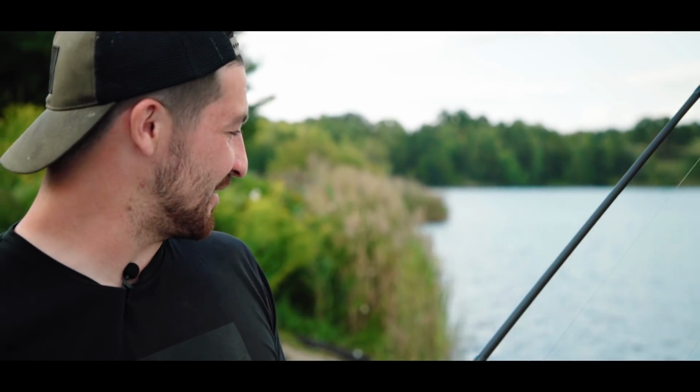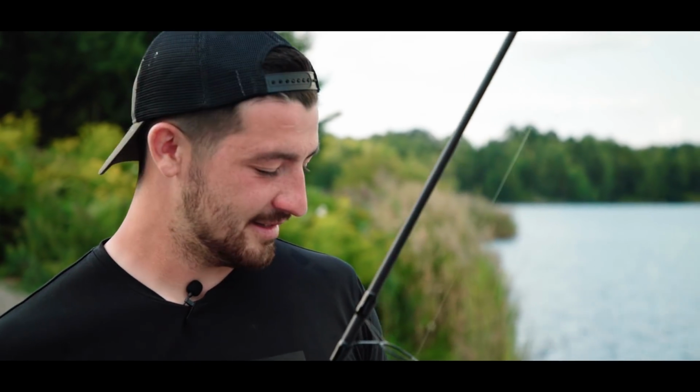So, result. What I wanted from Slovenia, a new PB. I really thought this lake could do it, and it looks like it has. Now watch it come in at 43 pounds and actually break my PB after bigging it up, but I'm pretty sure it's going to do it. So you picked it hard enough. Yeah.